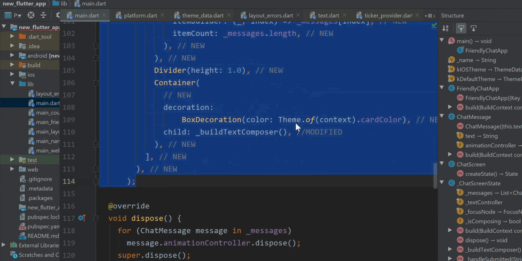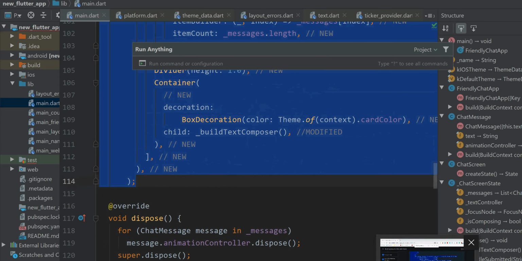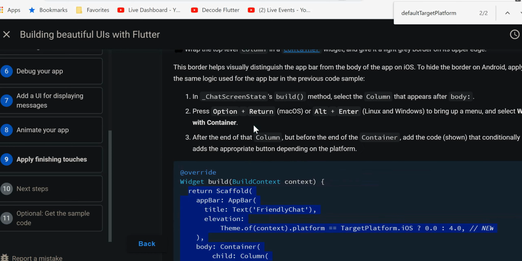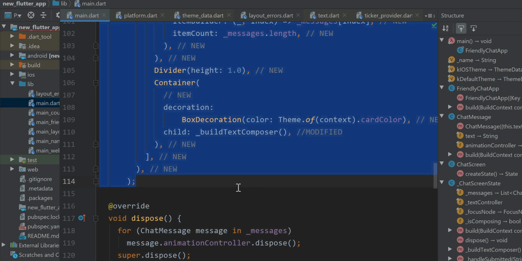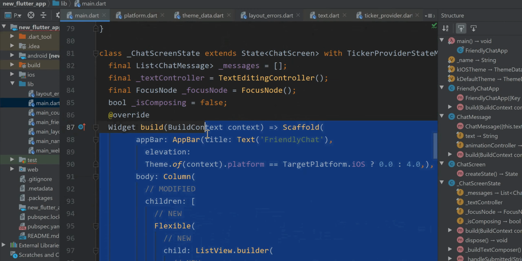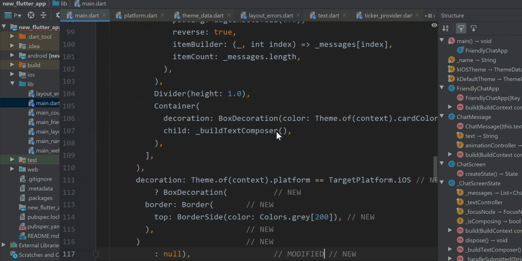I know what I did wrong. I just grab this scaffold widget. Wow. Well, let me grab it, all right. I'll just do this. There we go.